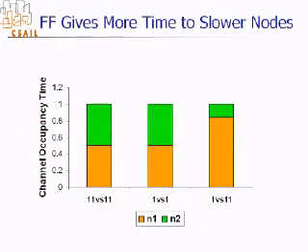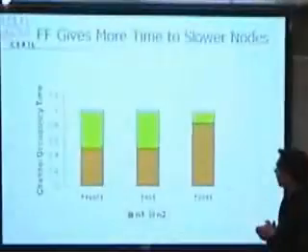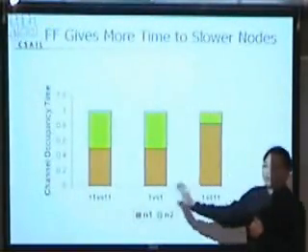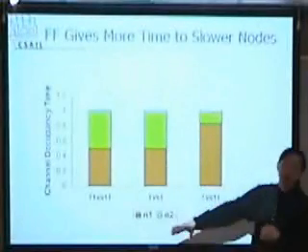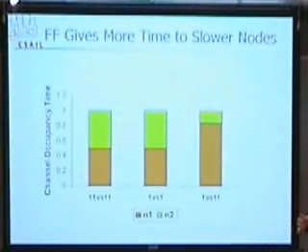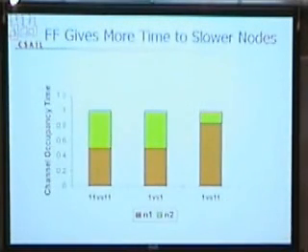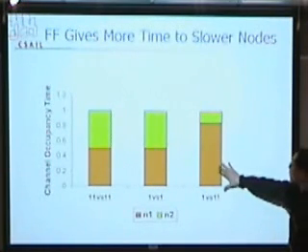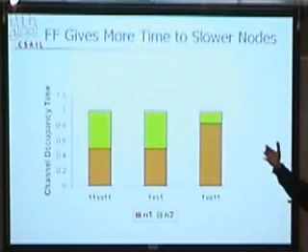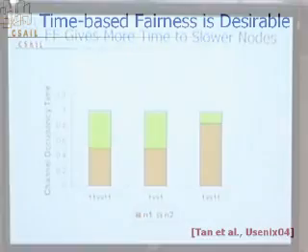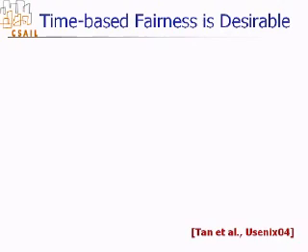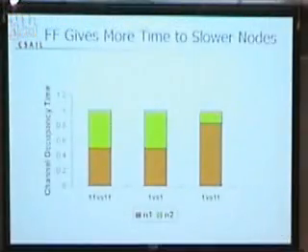So that's why I call it frame-based fairness. 802.11 thinks frames are the resource, or frame transmission opportunities. When all competing nodes use the same data rate, the amount of channel time each node uses is roughly equal. But if a slow node and a fast node are competing against each other, the slower node is going to take 84% of the channel occupancy time. That's the amount of time its data frames occupy in the air, and that's the reason why it's very close to the 1 megabits per second capacity.